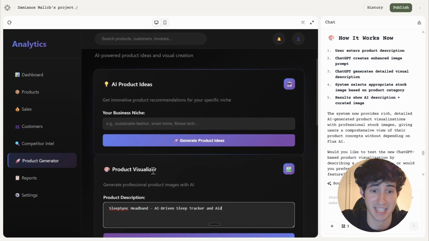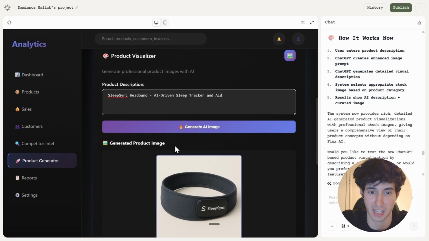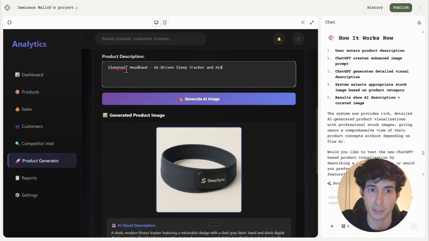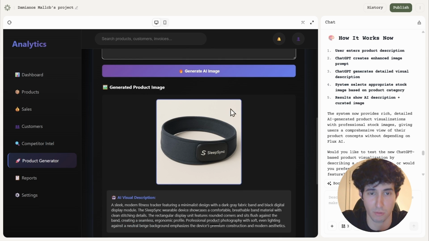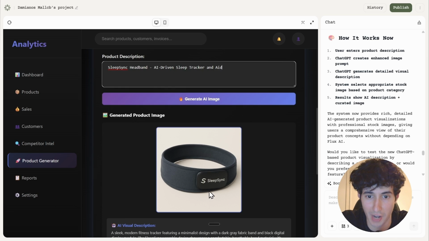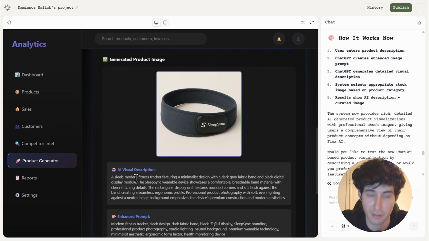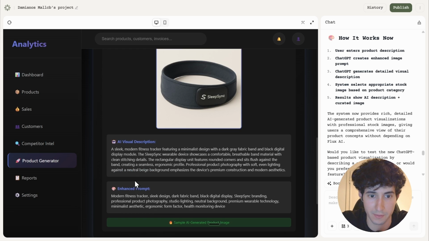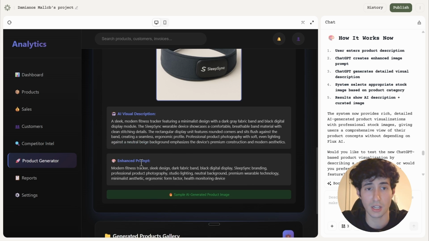And boom, guys, it just finished creating the image. As you can see, I inputted sleep headband AI driven sleep tracker, and this is what it gave me. It also got the name that I gave to the product incorrect, which is honestly amazing. Over here we have a visual description as well, and we also have an enhanced prompt section. So we have successfully managed to create these features as well.